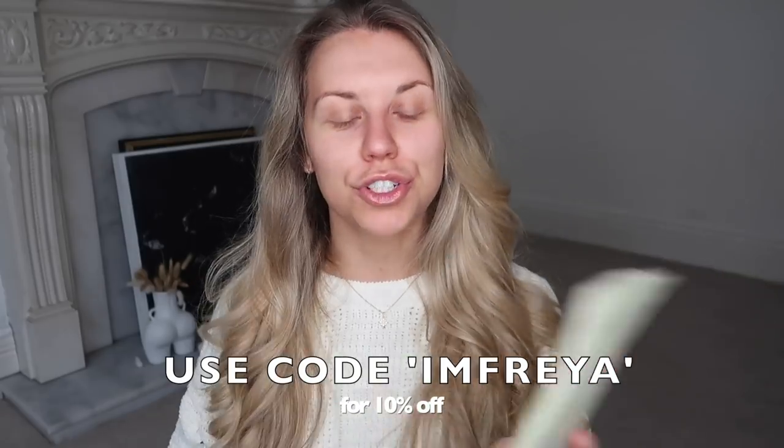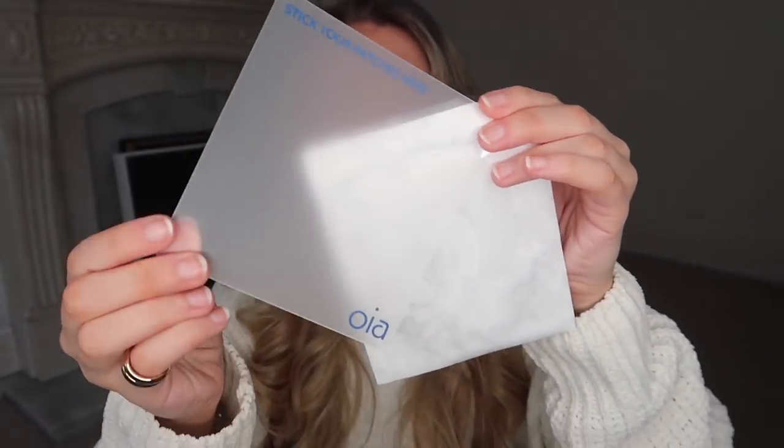Once you've cleansed and dried your skin, carefully remove the seal from the patch and position above the desired area. Make sure to stretch the surface of your skin as much as possible before application. After you apply the patch, gently press to flatten out any air bubbles. After use, all you do is rinse them with just water or a mild soap, let them air dry adhesive side up, and you can reuse these up to 20 times, which is amazing. The silicone along with the embossed dotted pattern makes them contour to fit all sorts of face shapes — basically a one-size-fits-all.